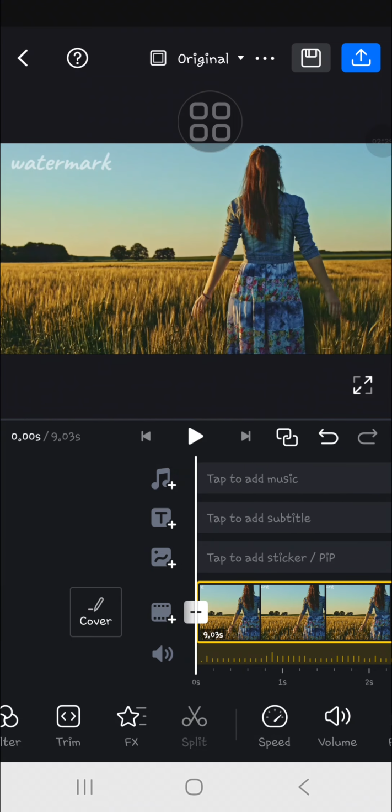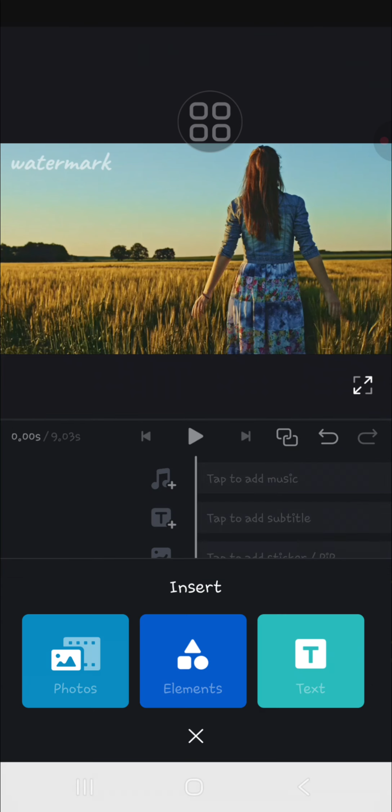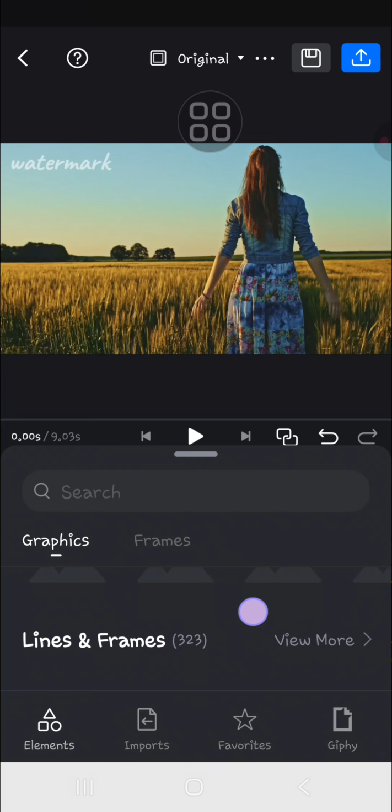Okay, you can also animate a sticker or just anything guys. I'm going to add element and let's animate the element. But wait, it's still loading. Okay.